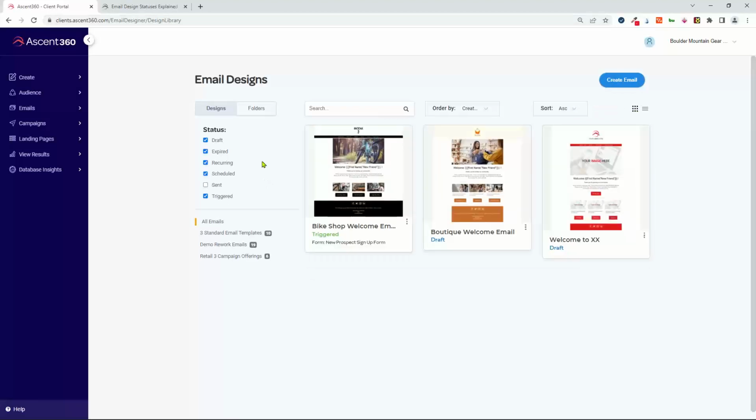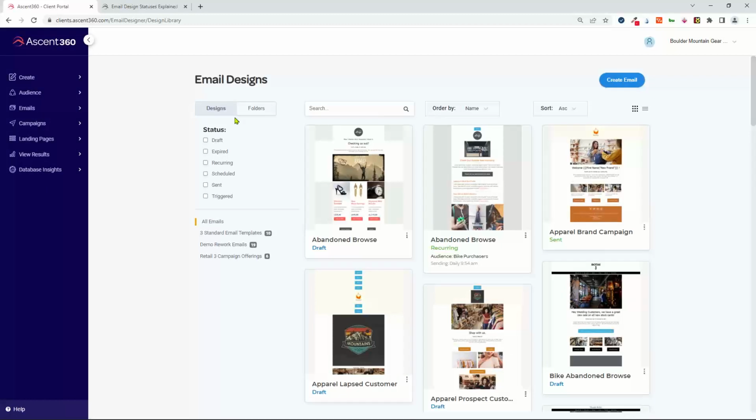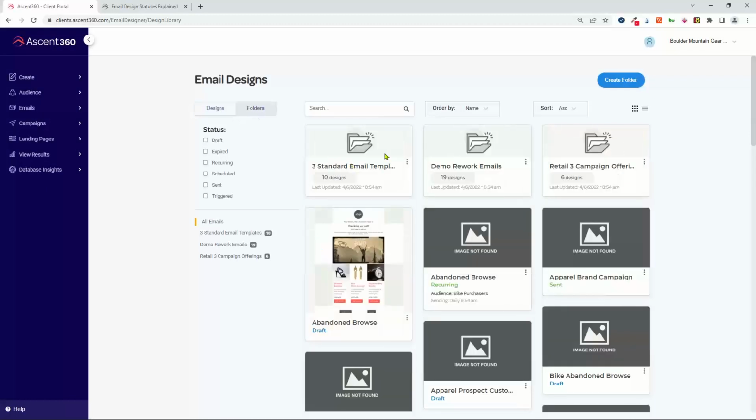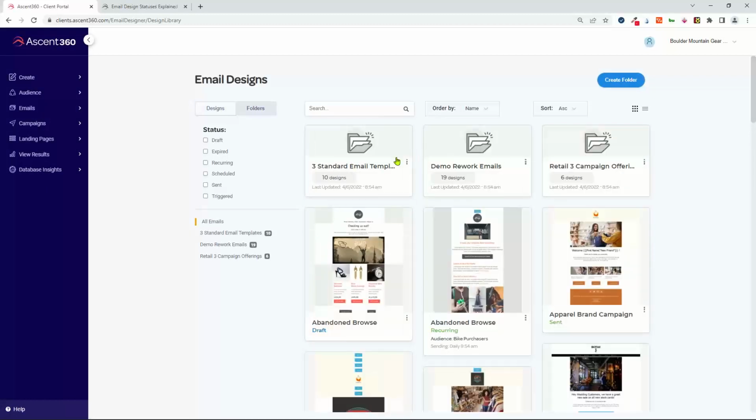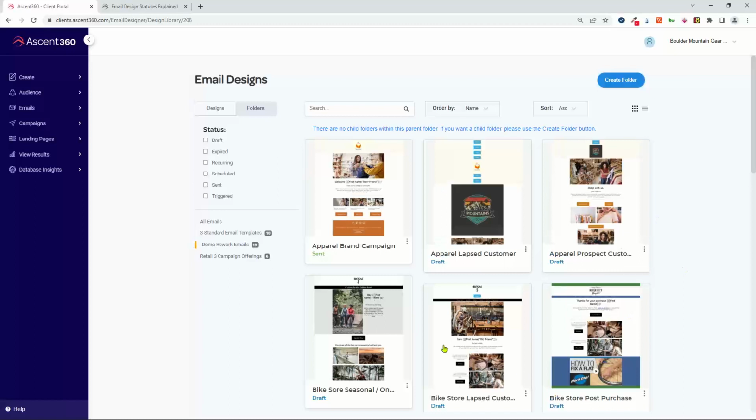Let me just refresh that. Sorry about that. If you want to look at them in folders, you can click folders here, and now you have all these folders. You can create a new folder if you want to. You can open up any of these folders just by clicking into it, and then you'll see what else is in here, right? So this is saying there's no more child folders, which is why we don't see another child folder. But now we just simply see all the designs.